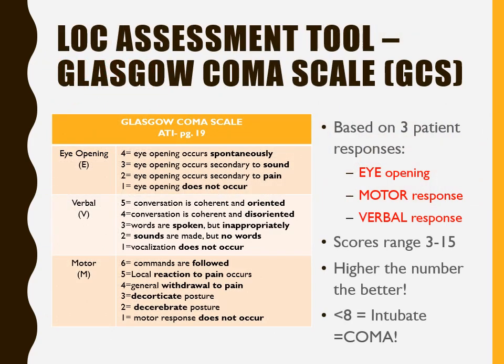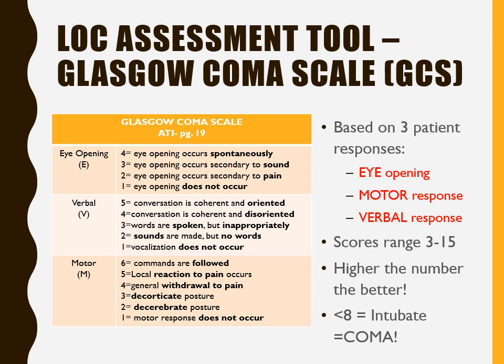Now, the GCS, which is the scale that we just looked at, is what we call the Glasgow Coma Scale. This was developed to take a look and see what is going on with your patient based on how well they open their eyes, how well they move their body, and how well they respond to you. So as you can see on here, everything is based on a scale.